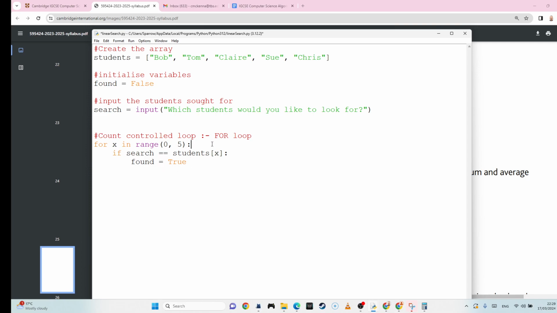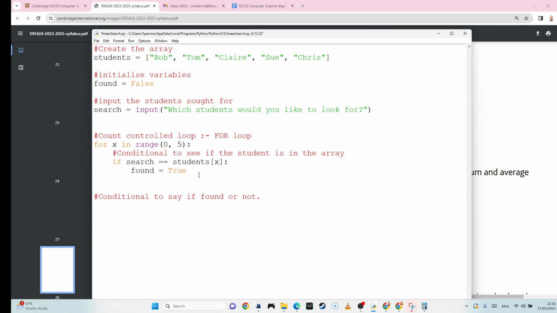And again, we probably want to add a comment saying it's a conditional to see if the student is in the array. Now again, comments wise, I'm jumping back and forwards. In the exams, you're not going to be able to do that, so try and plan a bit more ahead than I am. And then finally at the end, we want to check and basically tell the user if it was found or not. So we're going to have another conditional to say if found or not.